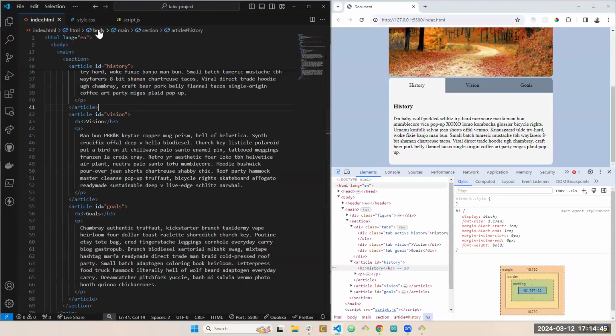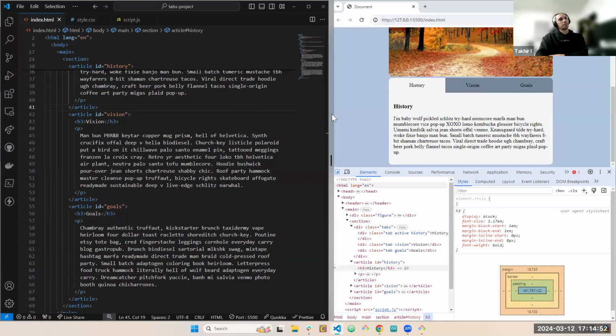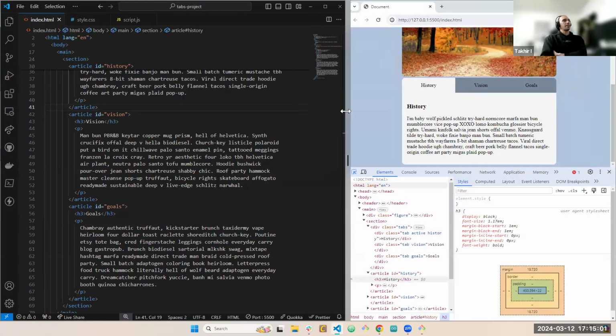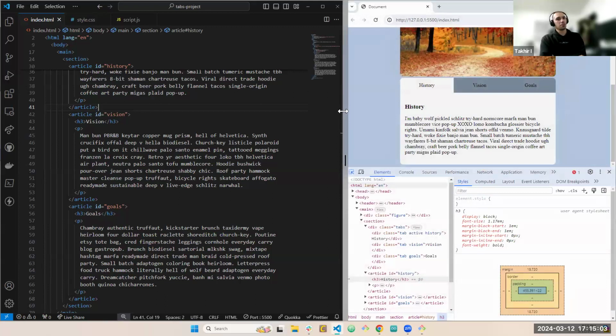Takhir, yeah, what is article? I just never used the article. It's just another semantic HTML element. Does it have some function? No, it's for some sort of content. It's just for semantic purposes, not for functional purposes. It doesn't have any specific properties like a button has.